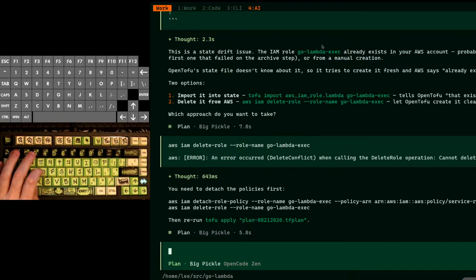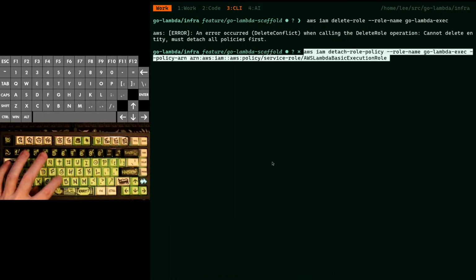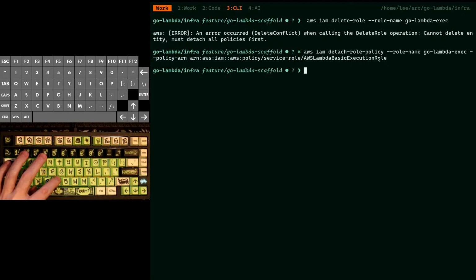Okay. Detach role policy, role name go lambda exec, policy arn, the basic execution role that it added. Okay.